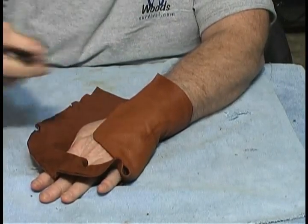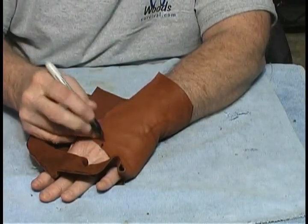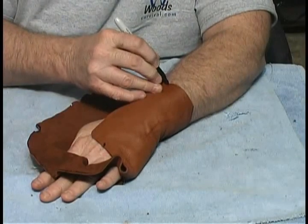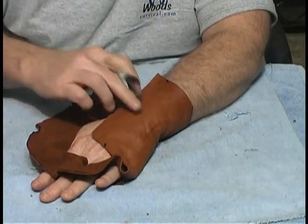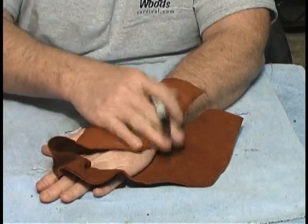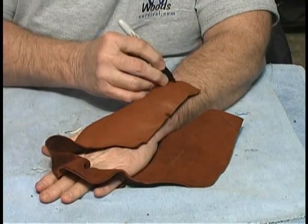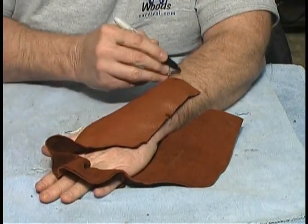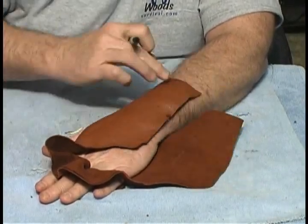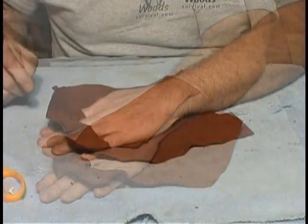I'm just going to make a little dot so I know about where to cut it. This is about the middle of my hand, right about there. And I'll just slice that off. I'm going to do the same thing to the other side, about the midline of my hand, which is about here and about here. I'm going to cut this piece off. And what will happen then is these two pieces will join at the center, and I'm going to put some lacing right up the middle.